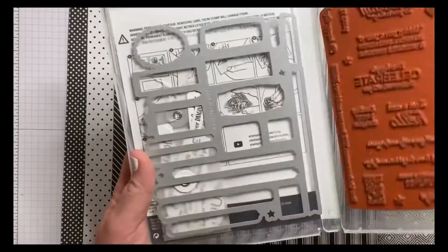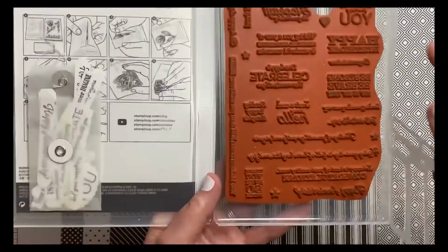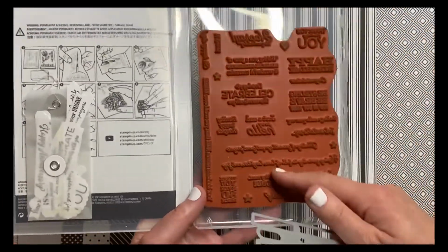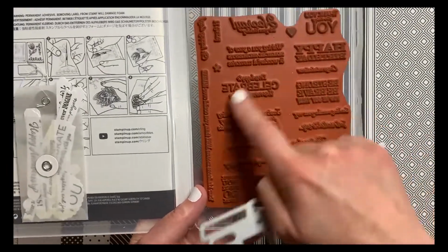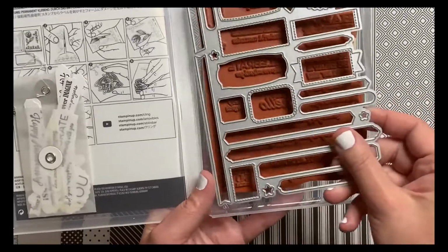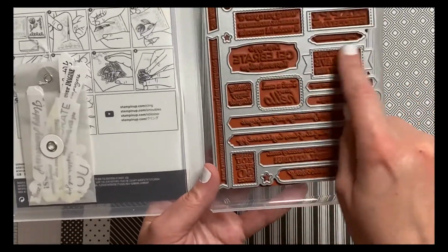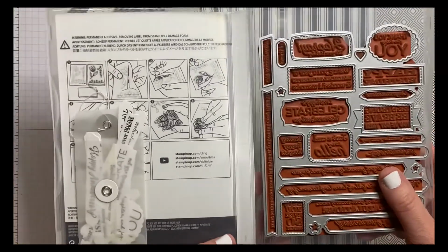It also has a coordinating die, and it's also just one piece. So what'll happen is you ink up your stamp, you stamp it on your piece of paper, and then you run it through your die cutting machine. Now you could fussy cut these, you don't need to get the die, but look at all these cute little stitch edges and borders and things. It's wonderful. It really is a good investment and it really helps out a lot.